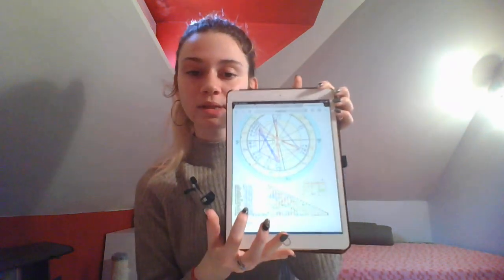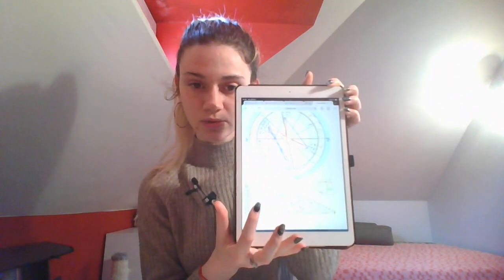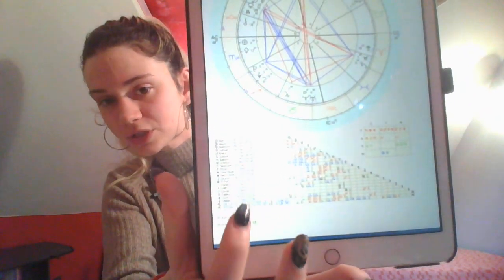How do you find them? Again, these things will be explained in the PDF, but still, for the sake of this video, you go with this little table, the list with planetary positions, and you're looking for a little R behind certain planets. Some people don't have any retrograde planets, other people have many. And being one way or the other does not make you better or worse, or more evolved or less evolved.